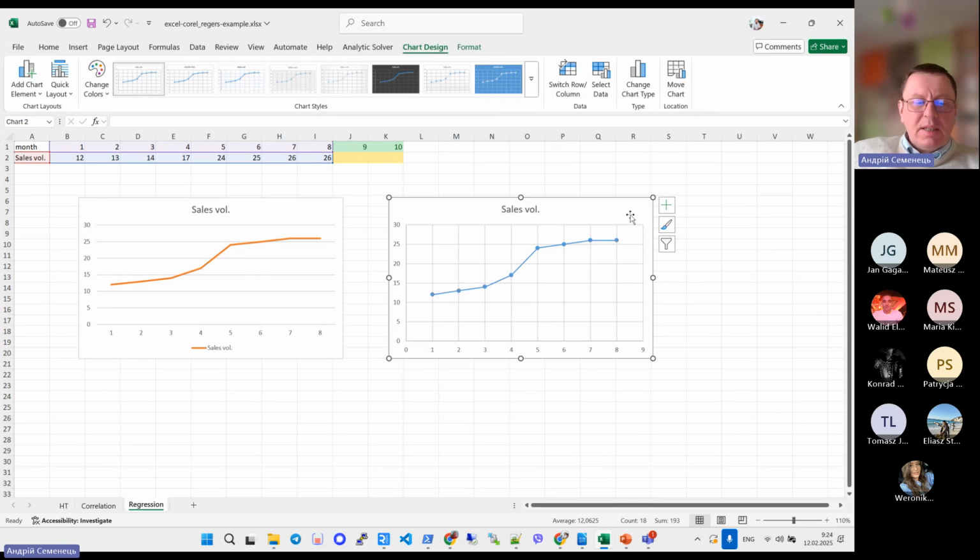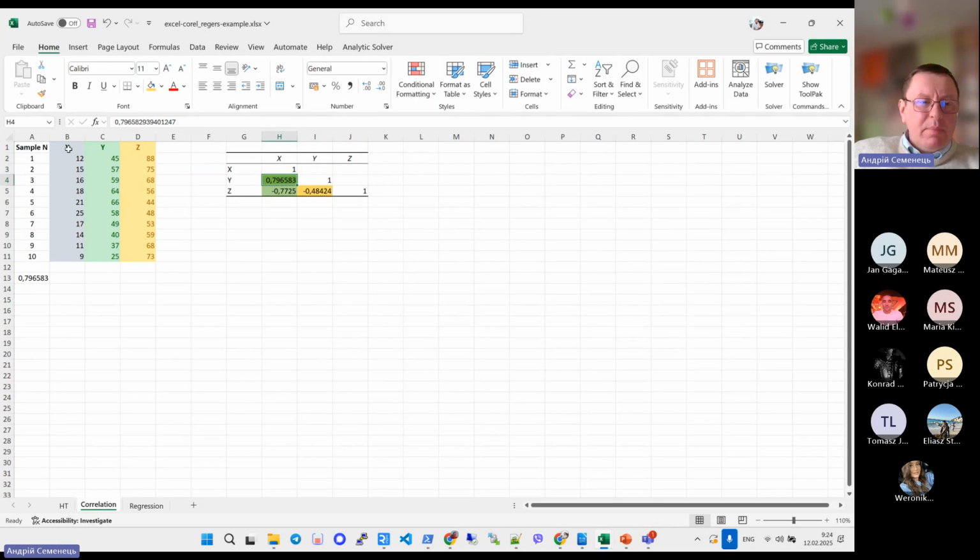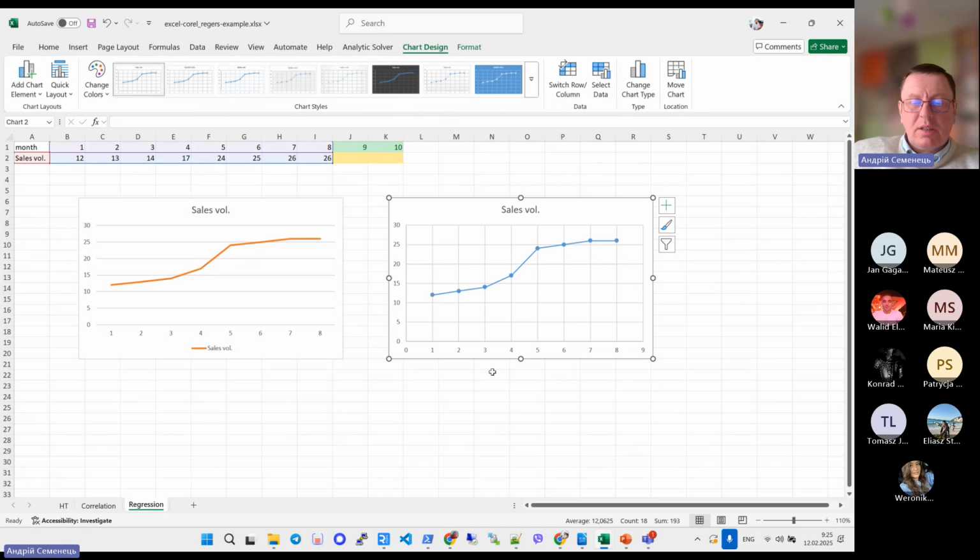Originally, a scatter plot could be used to depict the relationship between variables, actually to visualize correlation.